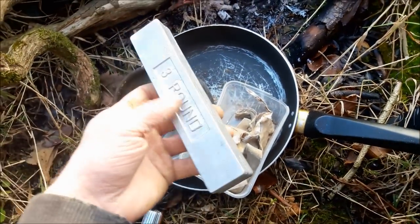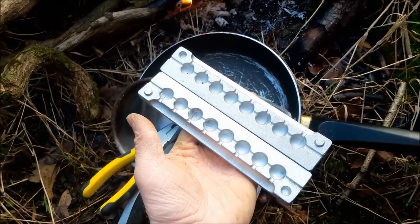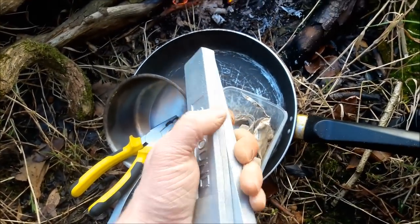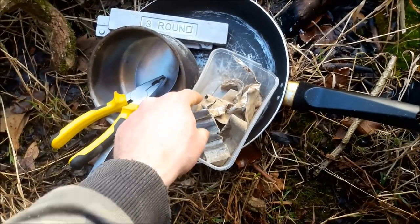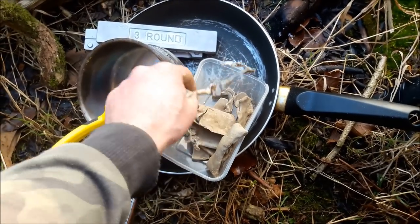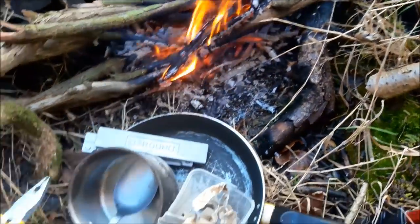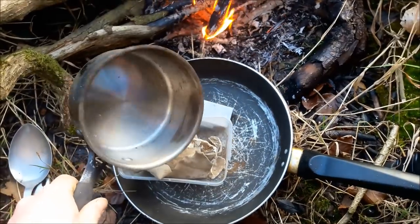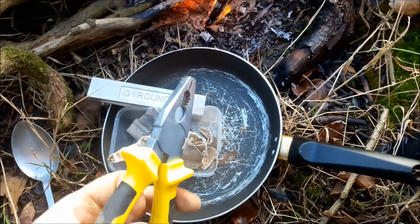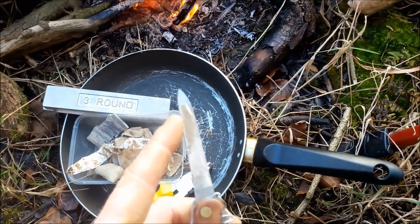Good morning. I've got a little mould - a 14mm mould for lead musket balls or BBs, lead shot I suppose. Anyone that does metal detecting will dig up tonnes and tonnes of lead. I save it all in a big tub, so we've got some lead - there might be pewter in here as well actually. Once this fire gets a bit hotter, we're going to melt the lead and pour it into the mould and see what happens. We've got pliers to cut the sprue off and what might pass as a file just to tidy the shot up.